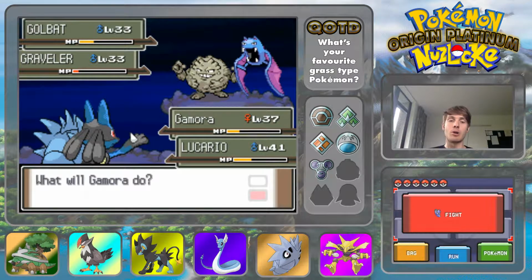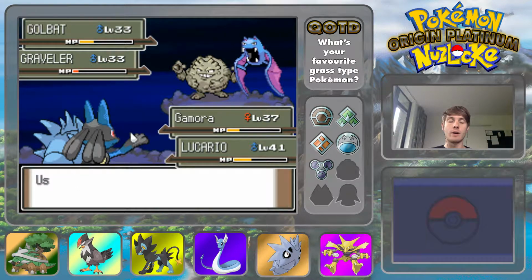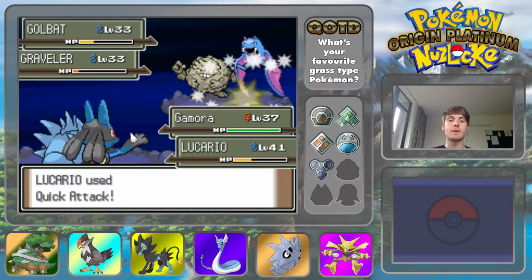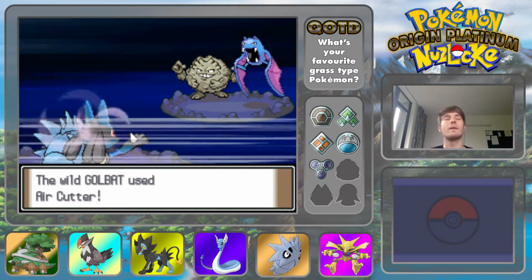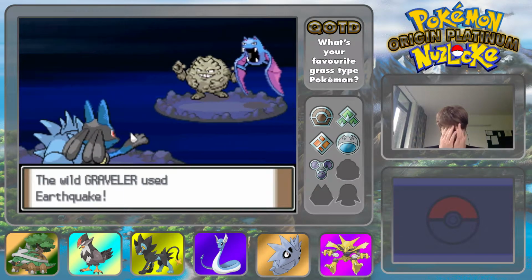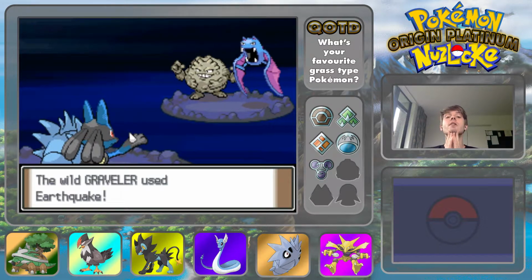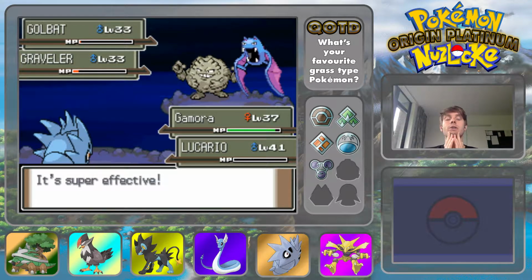I did think Gamora might go down, but I'm going to go for a Hyper Potion here on Gamora. I don't want to take any risks, such as Lucario missing its Force Palm, which will hopefully connect with the Graveler. Why are you going for Quick Attack onto the Golbat? So we're going to have to hope against hope again that Gamora doesn't go down to this Earthquake, because his Lucario is an idiot and goes for a Quick Attack on the Golbat, which isn't the threat. Down goes Lucario.